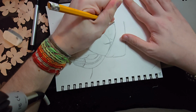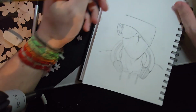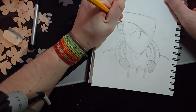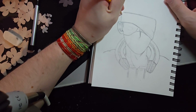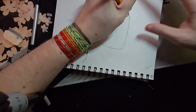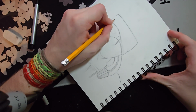And we'll go ahead and get the headband in here because that still is being covered by the headband. Now we will go ahead and add just a line there. And then we'll go ahead and add his headband, because that's still part of the headband we needed to add. There we go. And there's a little bit of some shading here.